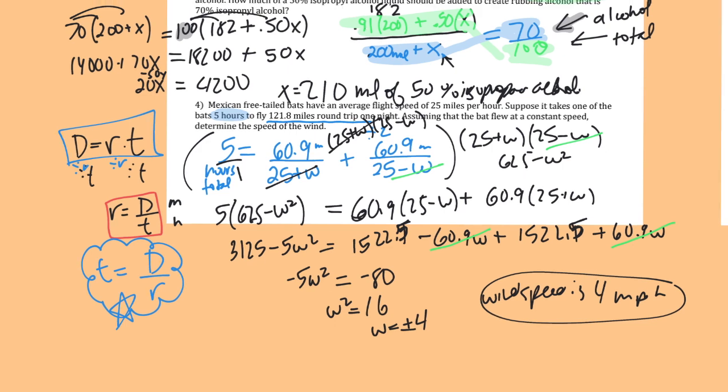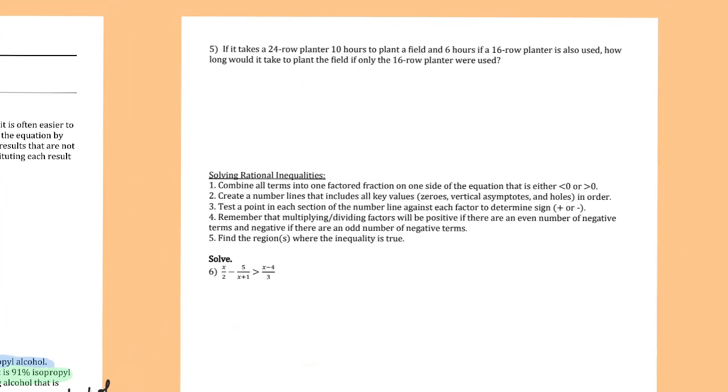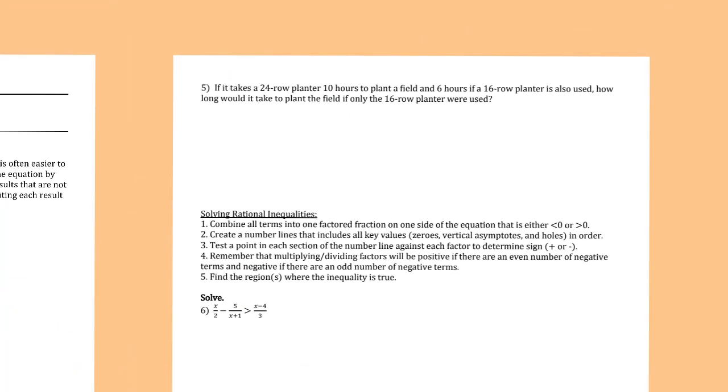The third question is a word problem about planting. If you've noticed in our homework, there have been things about this. And I think the big thing on this one is the distance you can go is equal to the rate you go for the time you go. So distance equals rate times time. If you want to know someone's rate, you would say their rate is equal to the distance they go divided by how long it takes them to do that. So in this case, they want to say one job for the time it takes.